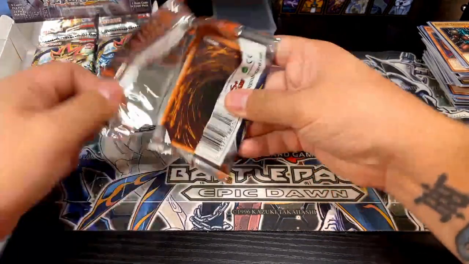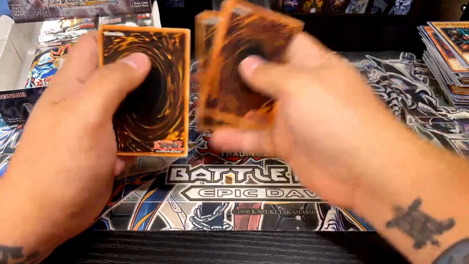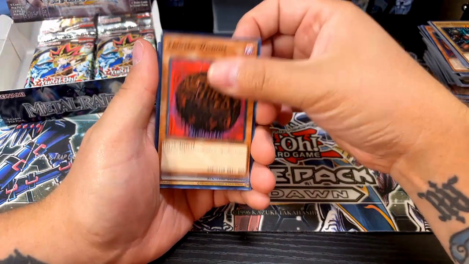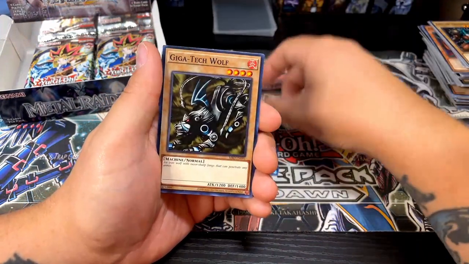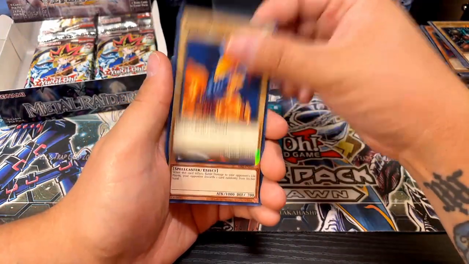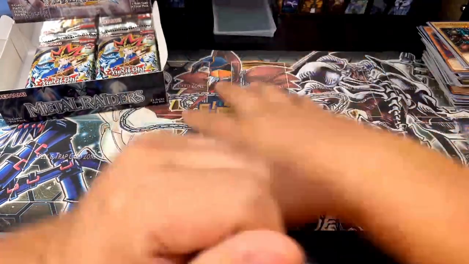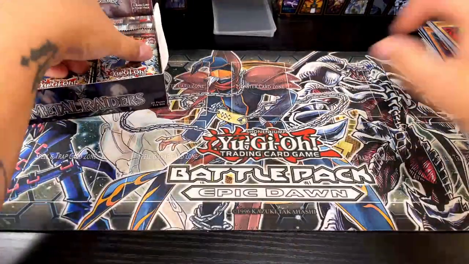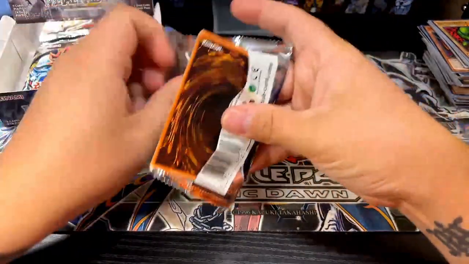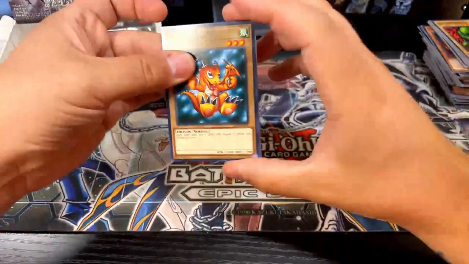I don't know. All right, Metal Raiders, kind of slowing down here. After that Kazajin, haven't pulled nothing. Let's pull something here today, right now. This pack: Tainted Wisdom, Blackland Fire Dragon, Gigatech Wolf, German Faction, Stimpak, Blue Winged Crown, White Magical Hat, and Bottom Dweller. That's cool. All right, well, we're getting down to the last, like, 10 packs, maybe? 8 packs? Not much left, so now is the time.